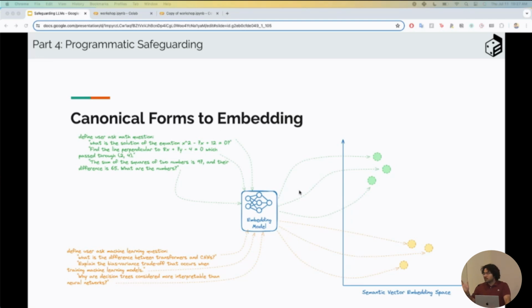For example, if I'm setting up a science assistant bot, I can define these scenarios like, is the user asking a math question, or are they asking an ML question? And now these are not just variables, these are stochastic, they have semantic understanding of what this will be. And then when the user query comes in, you can match it using this RAG, and you can execute a program flow.